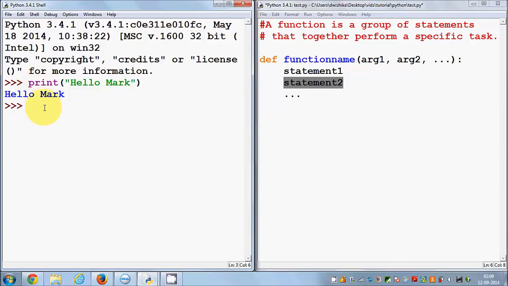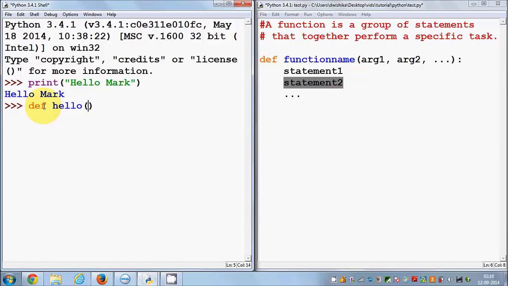Now let's make our own function, and the functions we define are called user defined functions. So we will define a function with def, and the name of our function will be hello, for example. And we are going to pass a variable.